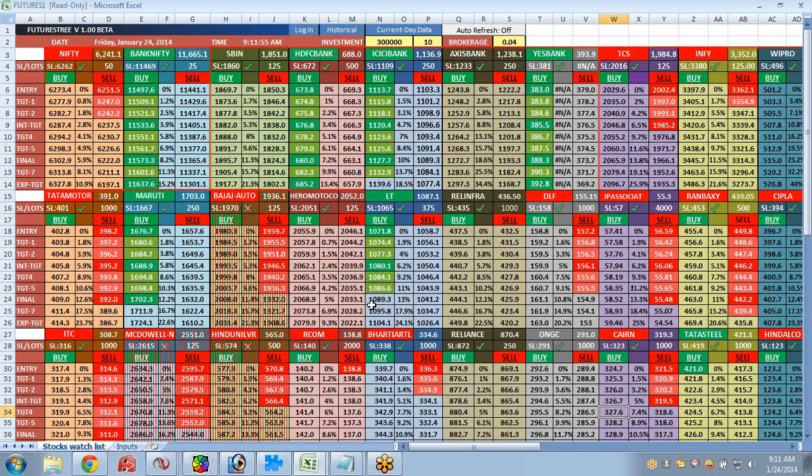Like what happened in the case of L&T yesterday: Ranbaxy, L&T and Cairn India, all three started their entry rates at the final target, meaning it was a huge gap up. So once a trade has already reached the final target, we won't be trading on that. If a trade starts at the entry point, then it's a very good trade. We can pick the trades at entry, or at target 1 or target 2. It depends on the risk-taking capability of the trader.